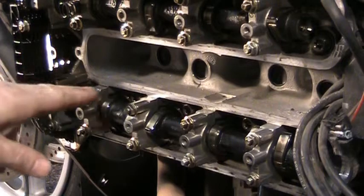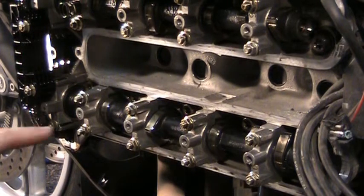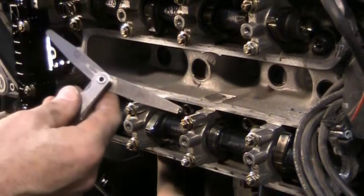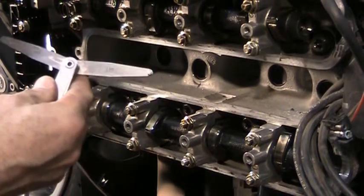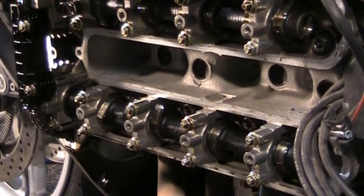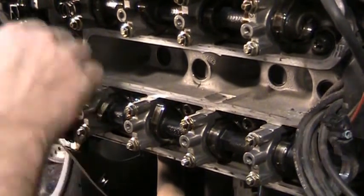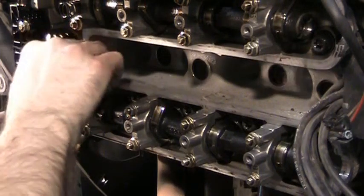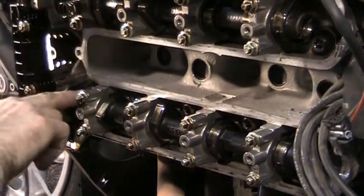Again, these valves need to fall in line between 0.25 millimeter and 0.30 millimeter. So get them in line. Check it out. Slip it in there. It feels good.